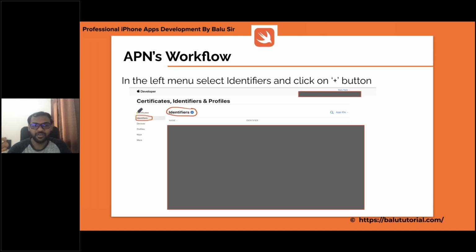Here you will get the CER files, which are called certificate files. Here you will get identifiers. Here you are going to get devices, meaning test devices. If you want to register a new test device, or if you want to delete an existing test device, you can go here.